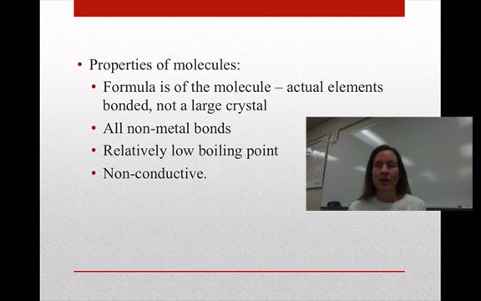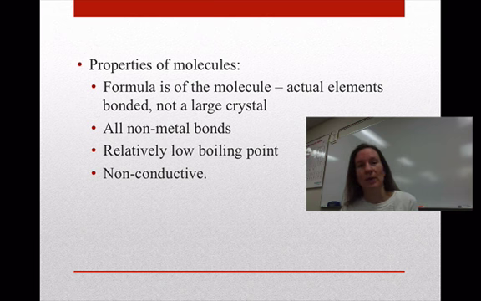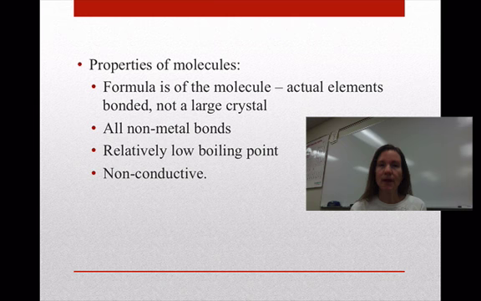When you're dealing with covalent bonds, what is bonding together are all nonmetals. So why is that? Well, because for covalent bonds, they're all your more electronegative elements that don't want to give up electrons, and those are your nonmetals. So a covalent bond, or making molecules, is two nonmetals, where for ionic you have one metal and one nonmetal coming together. Molecules also have very low melting points and boiling points, and they're non-conductive in their solid state, and if they do happen to dissolve, they will also be non-conductive.